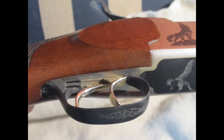As you can see, the fit and finish of the gun is pretty good. These are the double trigger configurations, pretty standard. We found that the forward trigger was a little heavy, and the rear trigger was a lot lighter. Both triggers are a little gritty, but to be honest, with a shotgun, they're both perfectly usable, and I didn't have a problem with either one.